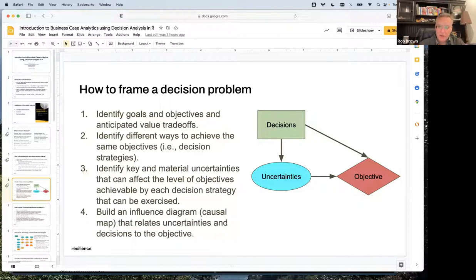Now, moving on from there, of course, we need to identify the right decisions. What are the relevant decisions that we could make? Very often we might identify a set of decisions, but those decisions often have to be coordinated together in such a way as to create what I call a decision strategy. So we need to identify the decisions, because in order to accomplish a fully informed decision analysis, we need to make comparisons between different ways of doing things. In other words, we need to do proper competitive cost analysis.